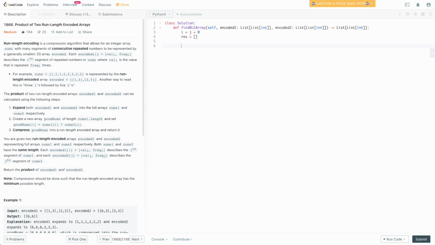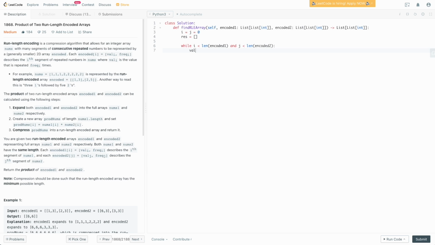Now remember, we need to walk through our arrays, and we're going to do that using a while loop. While I is less than the length of encoded 1 and j is less than the length of encoded 2, we need to do some processing.